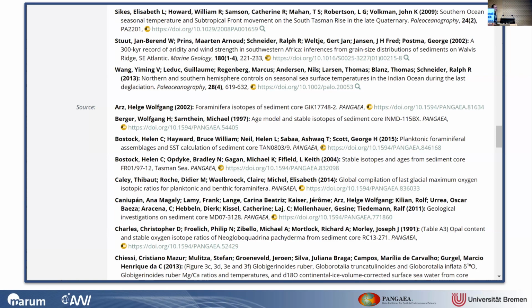So all of them have a DOI, but it does not need to have a DOI. You can also cite any other data sets with other identifiers, which is easily possible. At least you need a citation for all of them. So that's not always possible theoretically in Pangea, because I see here, if you don't have a full citation in the sources, you can also just give a link here. So the title with a link behind that. But in the ideal case, you should, of course, have a full citation to those data sets you have used.